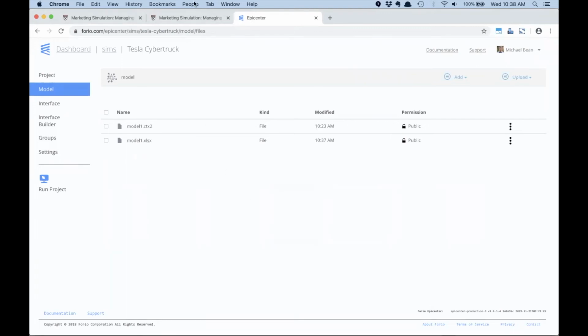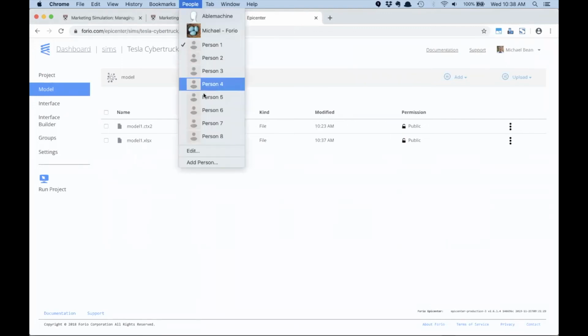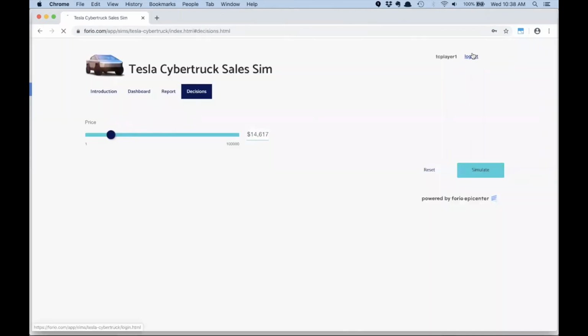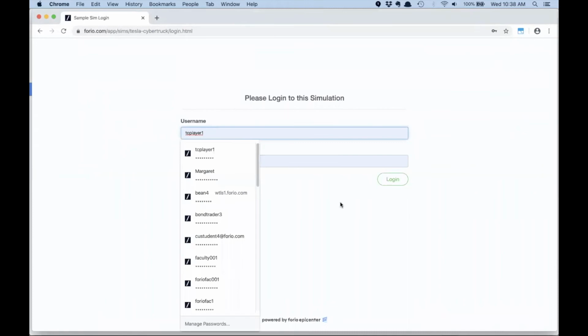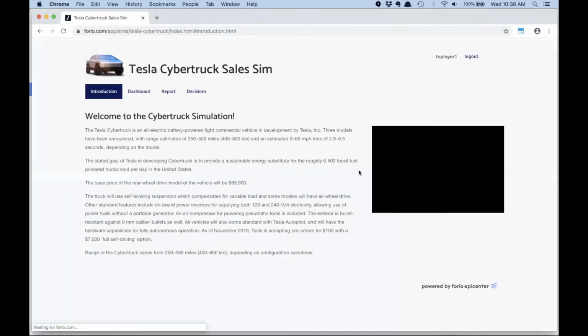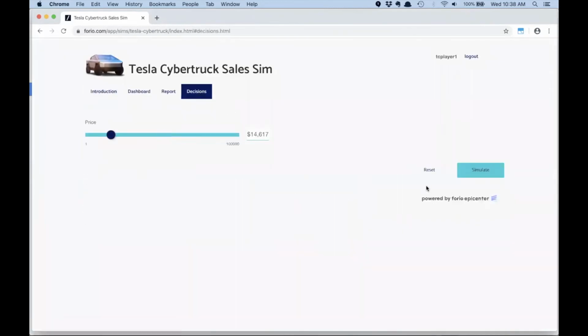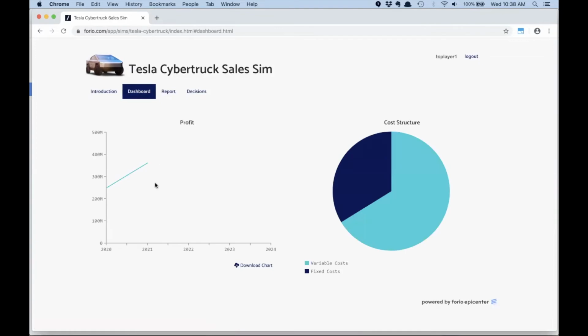And now if I go back and go to, where was I? Was I here? Yeah, let me log out. And I'm going to go back in and log back in as player. Actually what I should do is reset. I think I need to reset back to the beginning here. So let me reset. So this will load a new instance of it. And now I can see the results here for the first year, where I'm up to that amount.